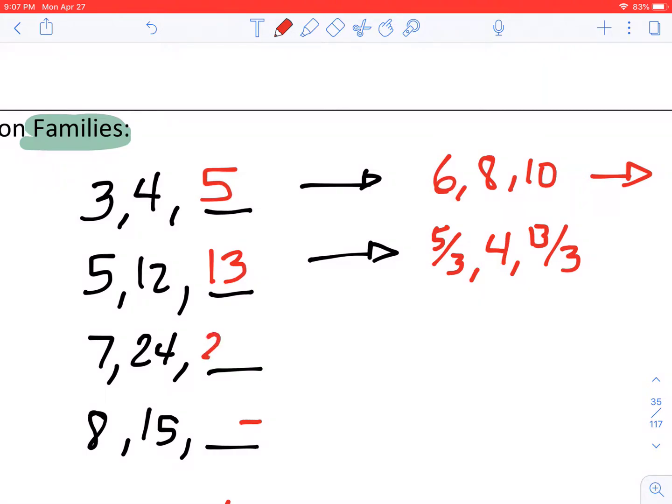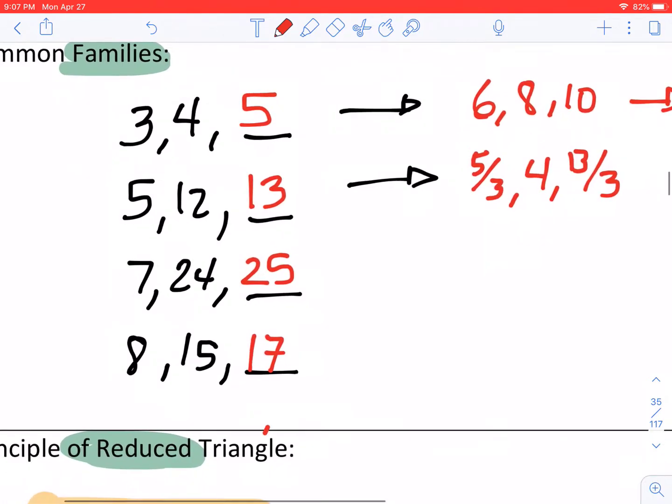7, 24, 25. There is another family. There are many families, by the way, besides the ones I'm listing. These are the 4 most common. In fact, I think if you know the top 3, well, you kind of need to know all 4 of these. They show up in problems, and it just becomes a shorter, faster way to do a problem.